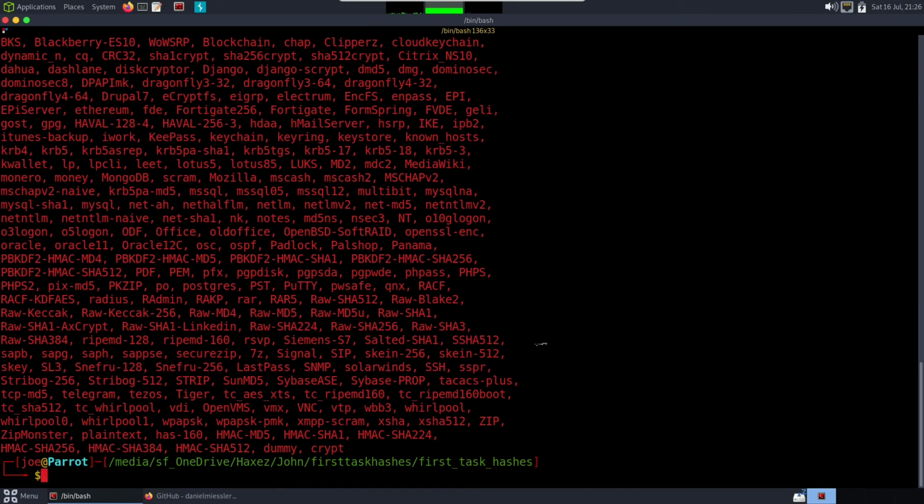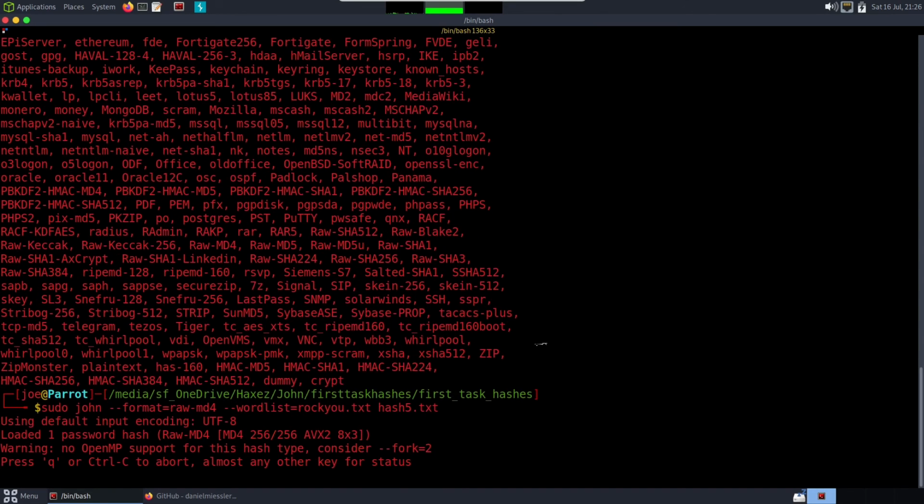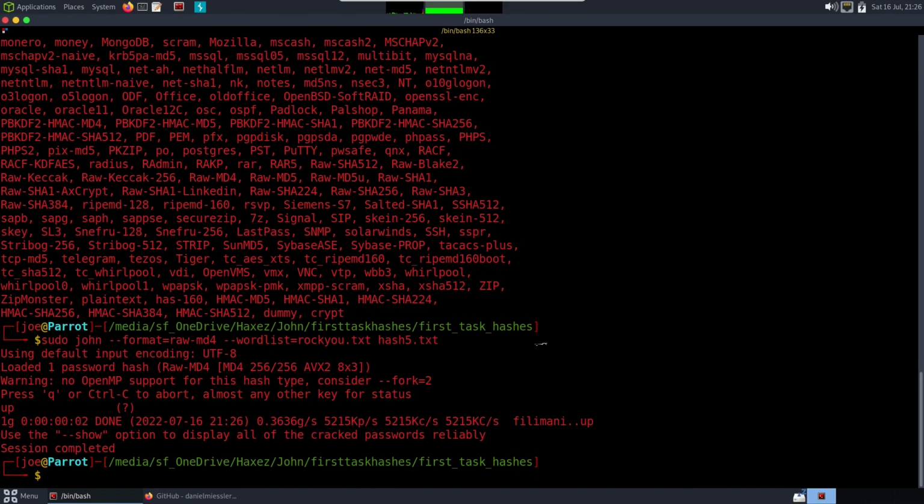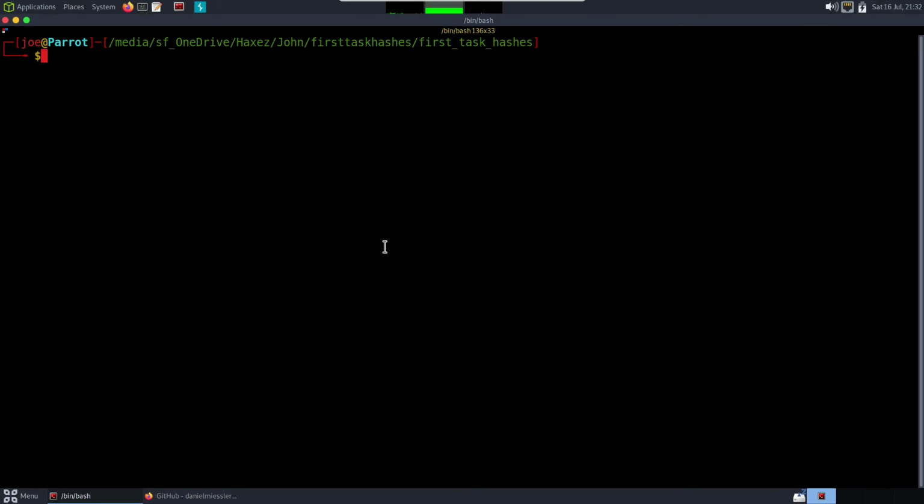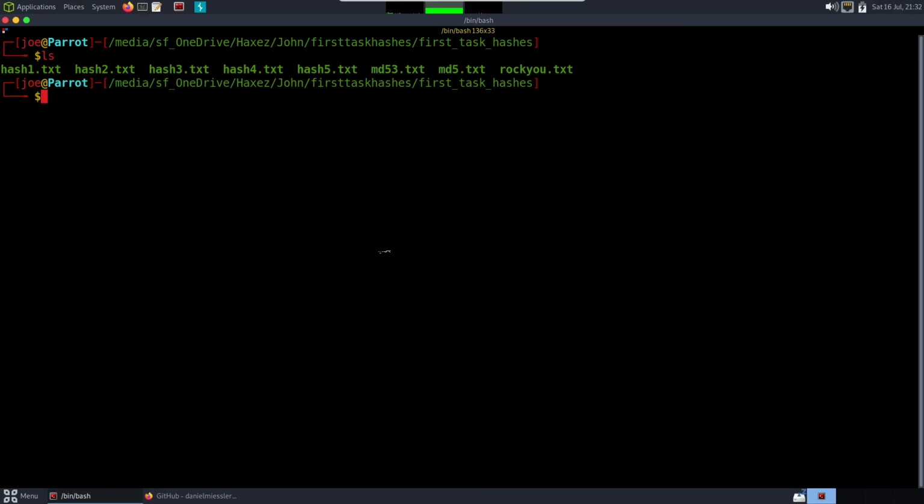So we're going to do sudo john --format=raw-md4, and then --wordlist=rockyou.txt, and then we're going to specify the hash of hash5.txt, and then we're going to hit return, and hopefully after a little bit of time it will tell us what the password is, and you can see there it's up. We have now successfully cracked all the passwords, all the hashes.